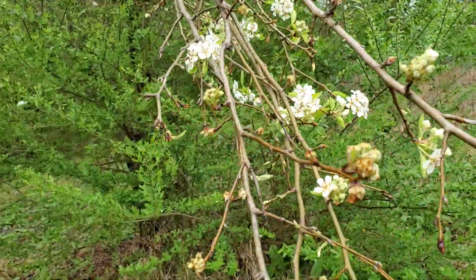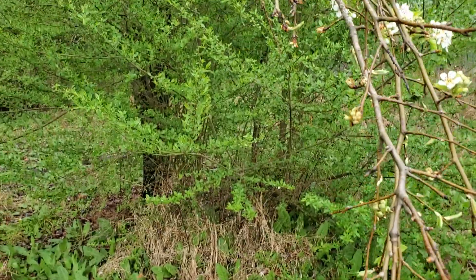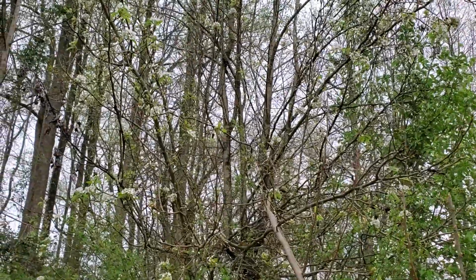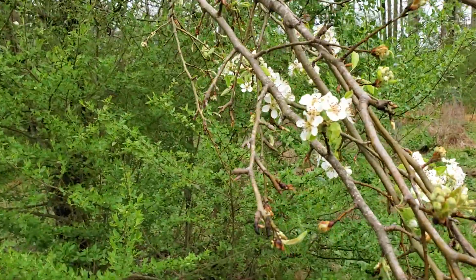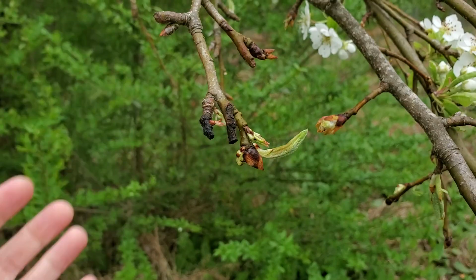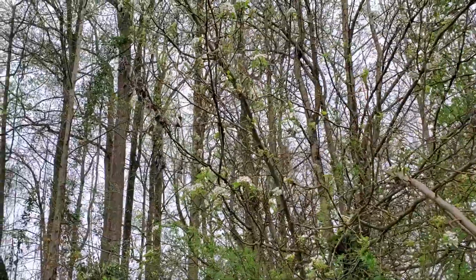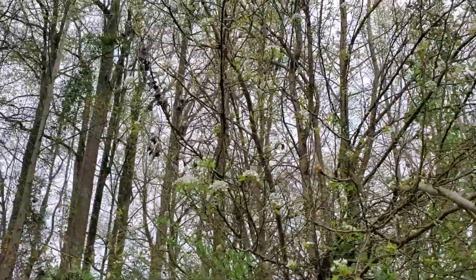And usually there's been some kind of pollination issues on this tree in the past, so even though it'll probably produce a ton of flowers, it may not produce that many pears. Actually, probably only 5% or less. Probably it's just what it has been in the past. I can't tell if it's this tree, this was here when we got it, so it kind of suffers from a little bit of, I think maybe fire blight may be the issue. It's kind of in a wet spot, so that's probably contributing to it. You can see this branch right here is dead. That's probably fire blight just from a quick look. It's a little high up, so it's kind of hard to see, but it looks like it.